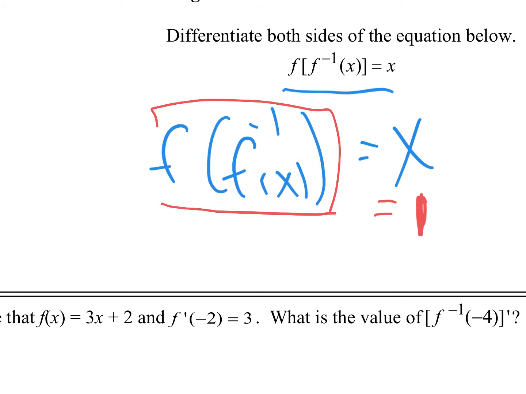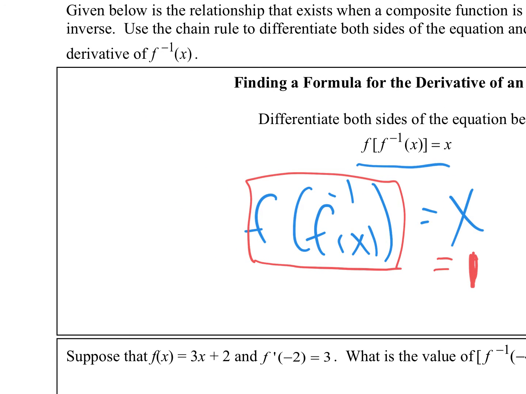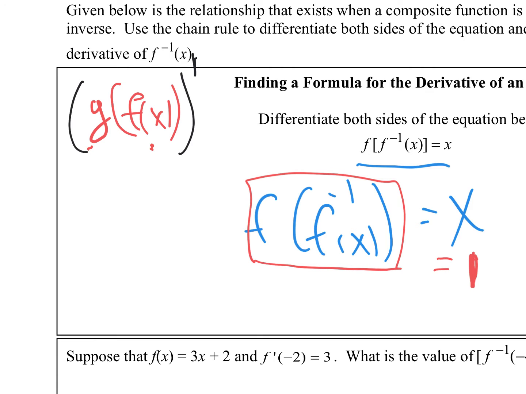And you have to remember, guys, this is a composite function. Just like when we did g of f of x, we had a big function on the outside called g and a little function on the inside called f. If I was going to take the derivative of this function, I had to take the derivative of g and keep the inside, f of x. Then I had to multiply that answer by the derivative of the inside. That's called the chain rule.